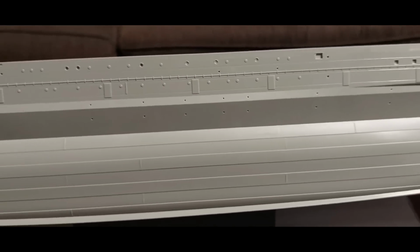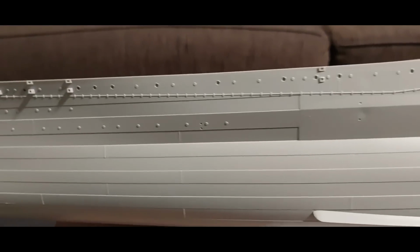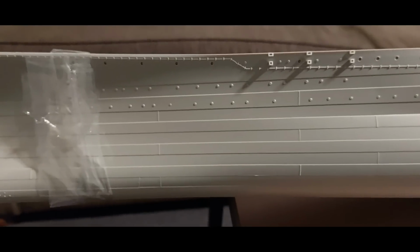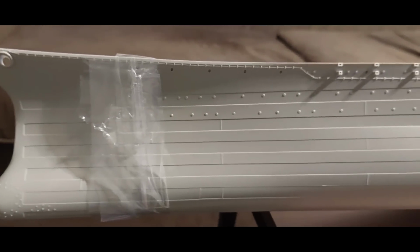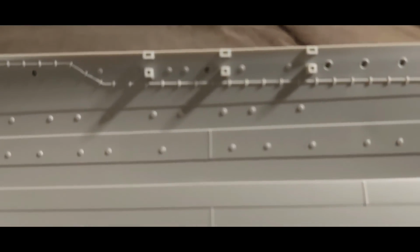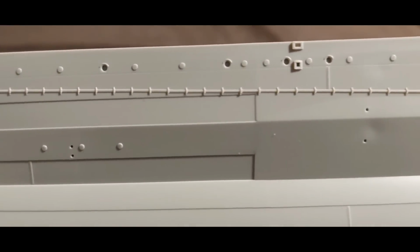Looking pretty good, eh? If I can reach the end of it, as you can see, it goes all the way down to the right to the bow. I don't think there's any need to do the other side because it's going to be the same. But yeah, there you go. Have a look at that detail there. Just focus. Very crisp. Looking nice, isn't it?